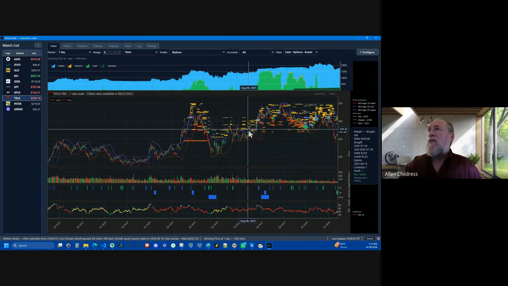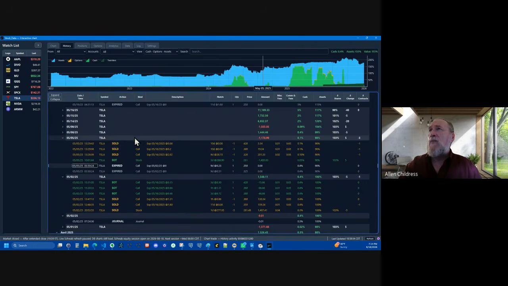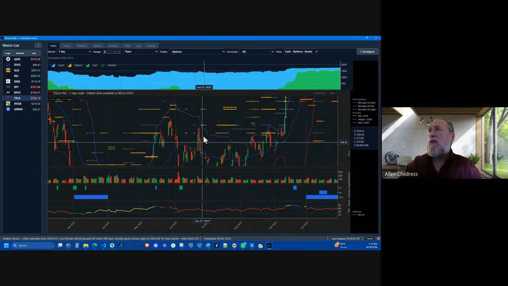I can zoom in on a particular trade, and I can also double click on it to go investigate it, and that swaps over to the other tab, the history tab, where I have the particular trades. Some of those are options, so they have a buy and sell, and I can double click and it'll swap to the opposing trade. Then I can come back to the particular trade involved. So that's the essence of it.